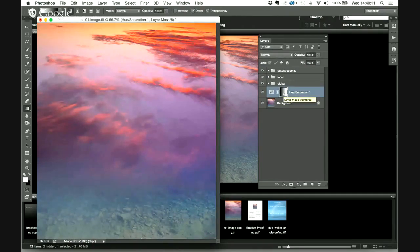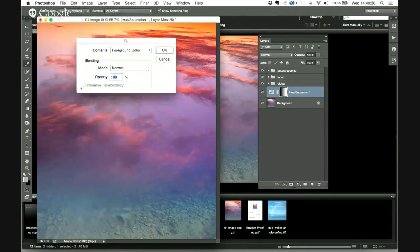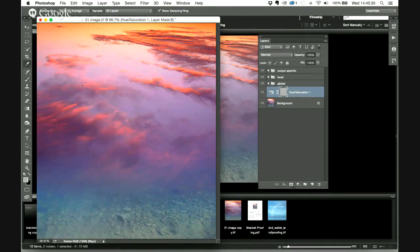Now, I don't expect this to be the final print because I'm expecting a gradient. But if I identify where I like the print, and again I'm on the mask, if I simply sample the mask, notice I'm picking a coral color there, but I'm getting a gray. It's the gray of the mask. It's the opacity of the layer, essentially. And then I go Edit, Fill. Just fill it with your foreground color, the gray that you picked. Boom. If you pick the right area in your image on the print that looked right, you're going to get the perfect result in 2 proofs.